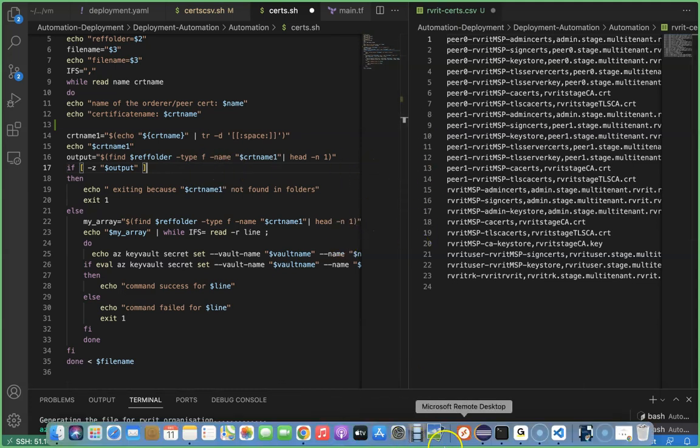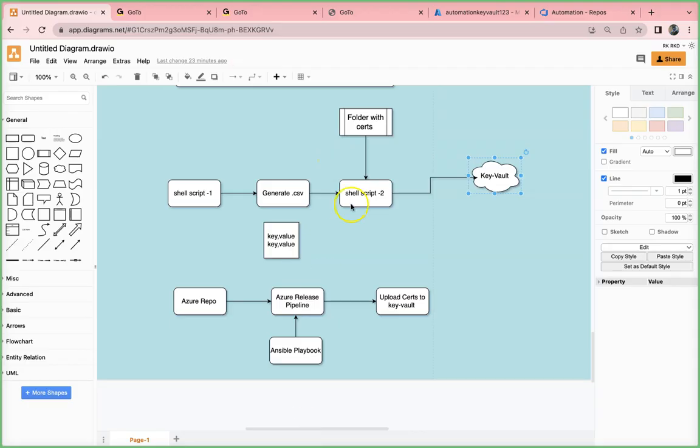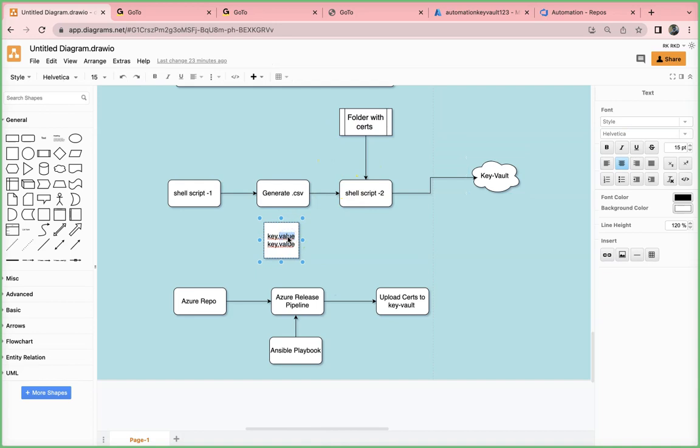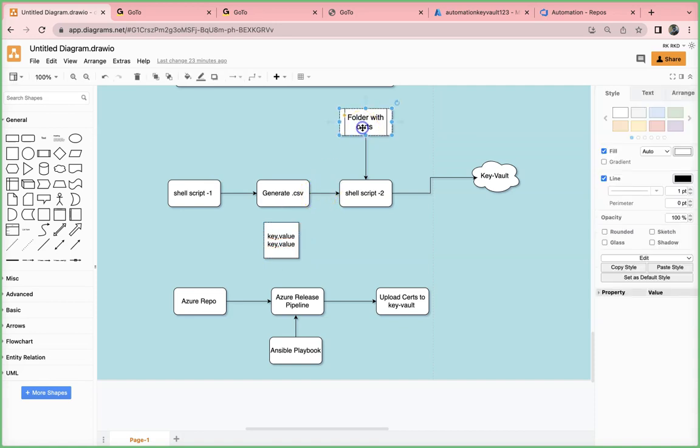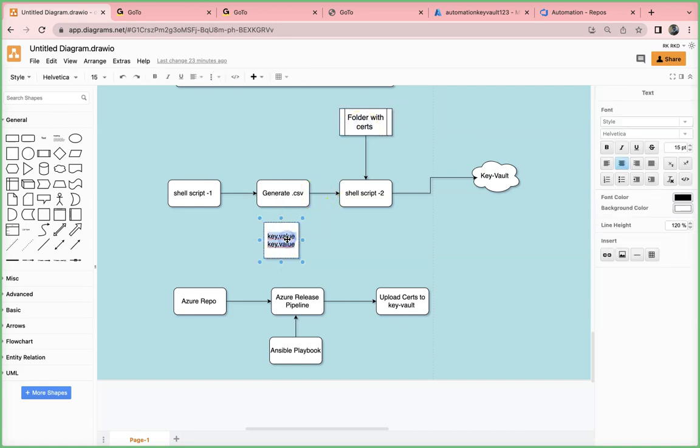If you recall our diagram here, in the folder certs, you will search with the value. That is the point I keep on telling from the first point onwards. You will search certificates with this value. Value means that word certificate name. It's a cert name. Actually, it's not a value. It's a cert name. Correct, right? That is what we have seen already.